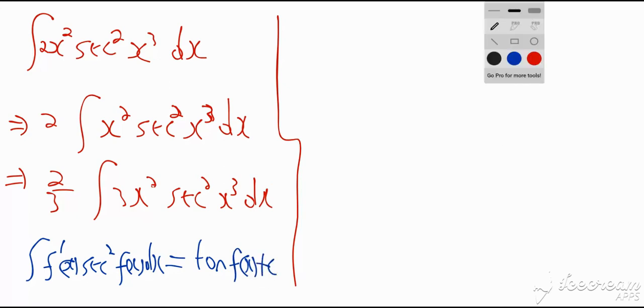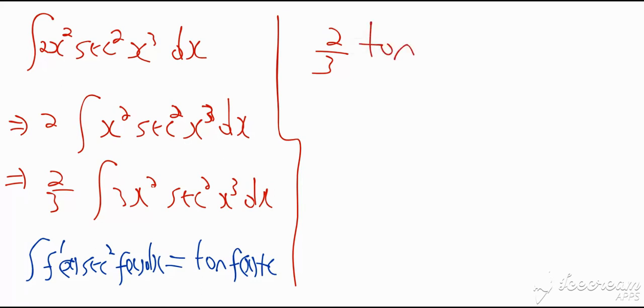So let us translate that now over here. The 2/3 will remain outside, so I'm going to have a 2/3 out there. We're going to integrate the sec squared, which is going to give me tan, and the x cubed, which is the function that I'm going to bring back. So I'm going to have tan x cubed plus the constant of integration. All right, and never leave that off. Very important that we put it there.